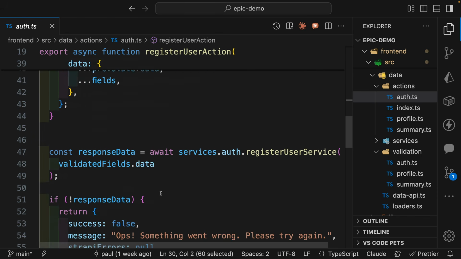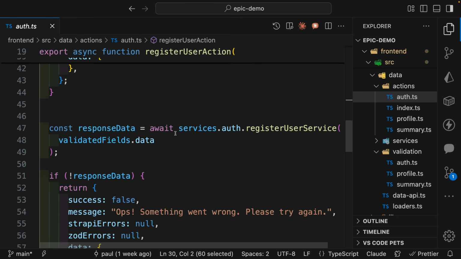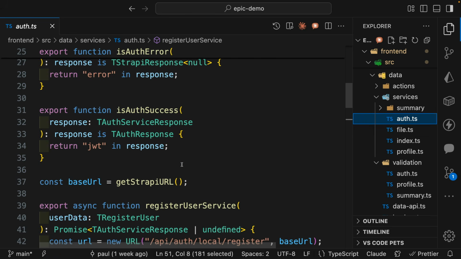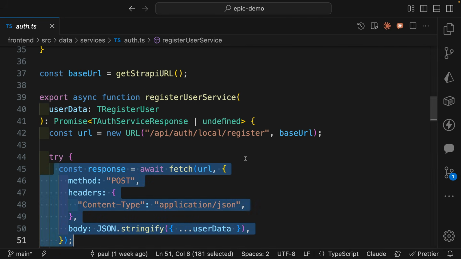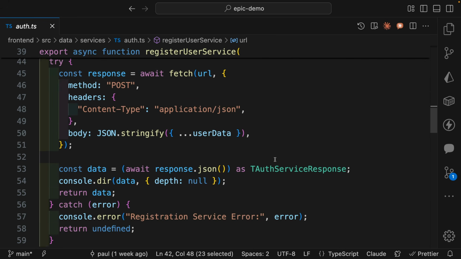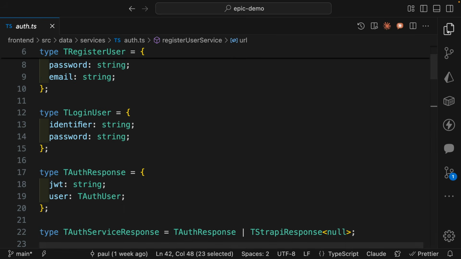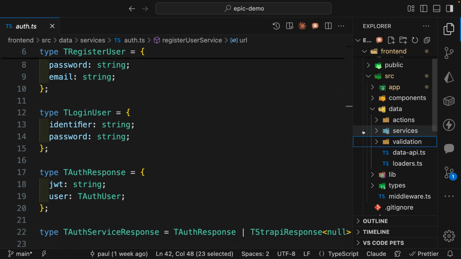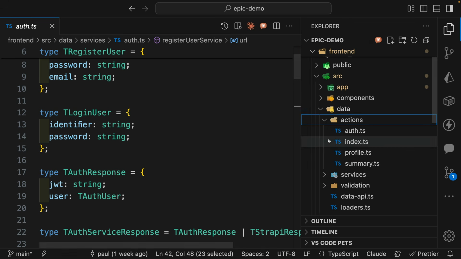And I did the same thing for service. Instead of sticking all the business logic in here, I know that at some point the action is going to need to do something after everything is validated. So instead, I created a register user service that we could find inside the services folder inside auth. And here you could see that we have register user service, and register user service is responsible for making that call to that register endpoint in Strapi and creating a user. That way it makes it a little bit easier for me to think about all the different parts of my code and what they're responsible for instead of just sticking everything into the action.